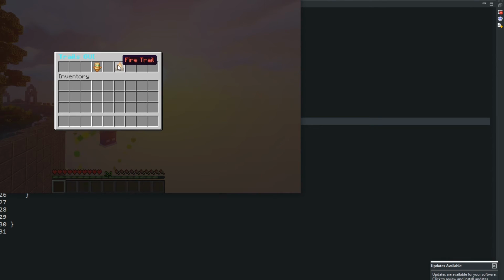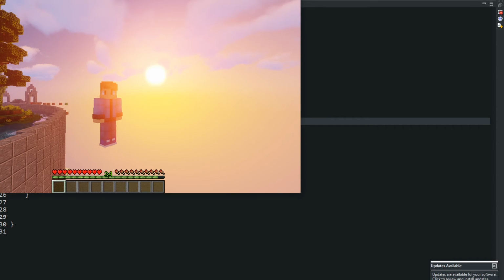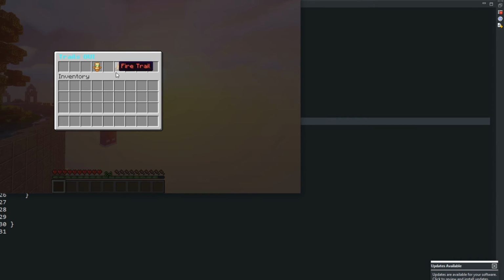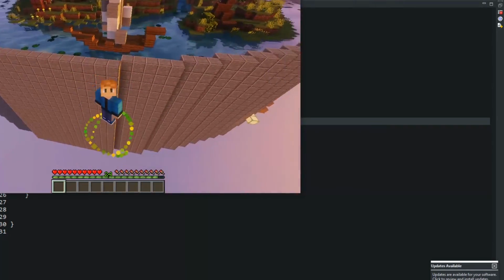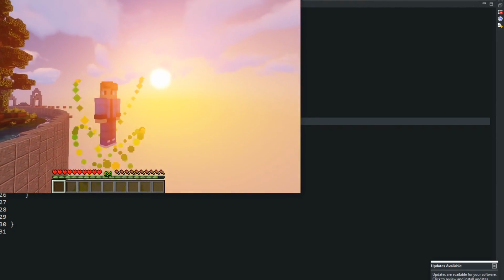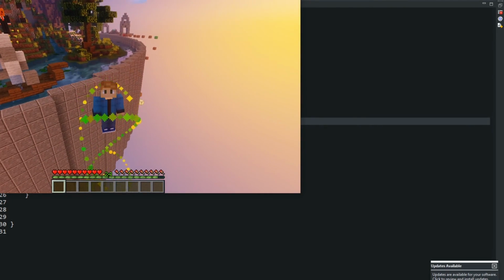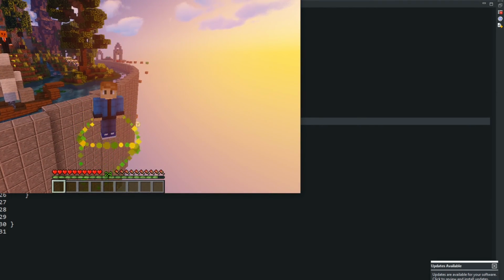If we click this campfire, however, the campfire will just get rid of the trail. That's because our campfire doesn't have a trail yet. But if we click the totem, this totem effect does happen. And I'm sorry, my server is a bit laggy because I'm running the stream and everything on it.